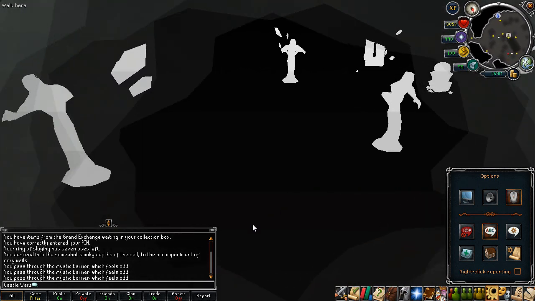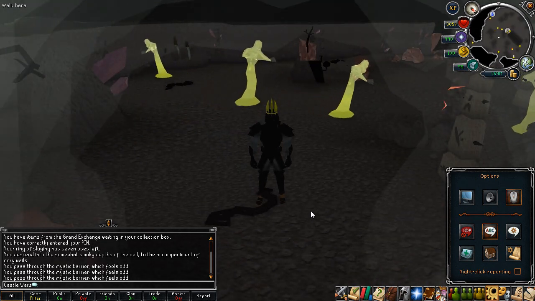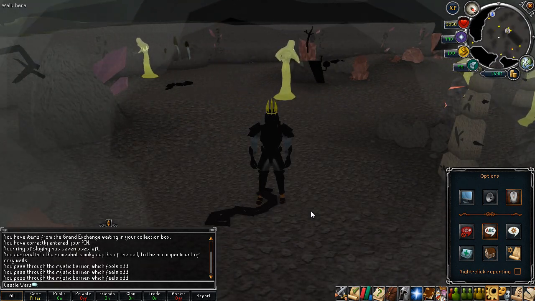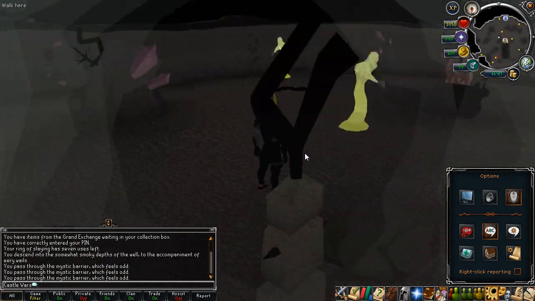I've never seen any graphical glitch, anything like this in RS. It's quite cool, but also, yeah, really bad, and they should probably fix it. But yeah, I just wanted to make a little quick thing showing that.